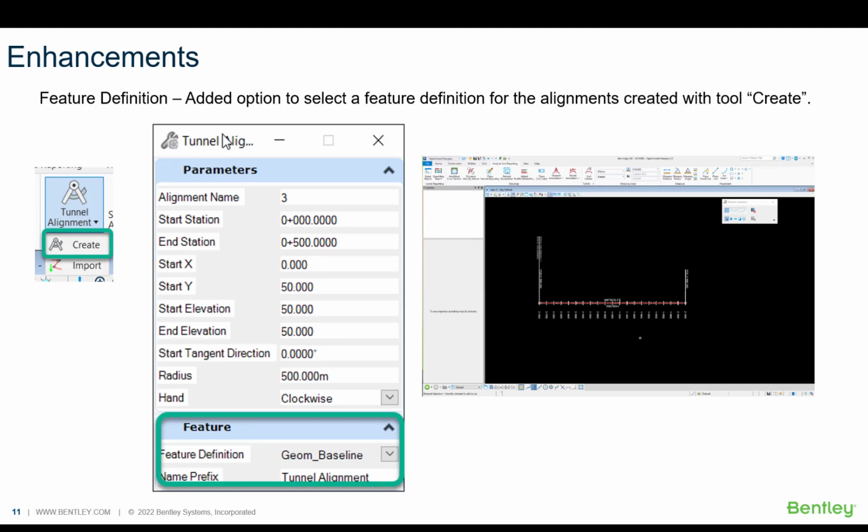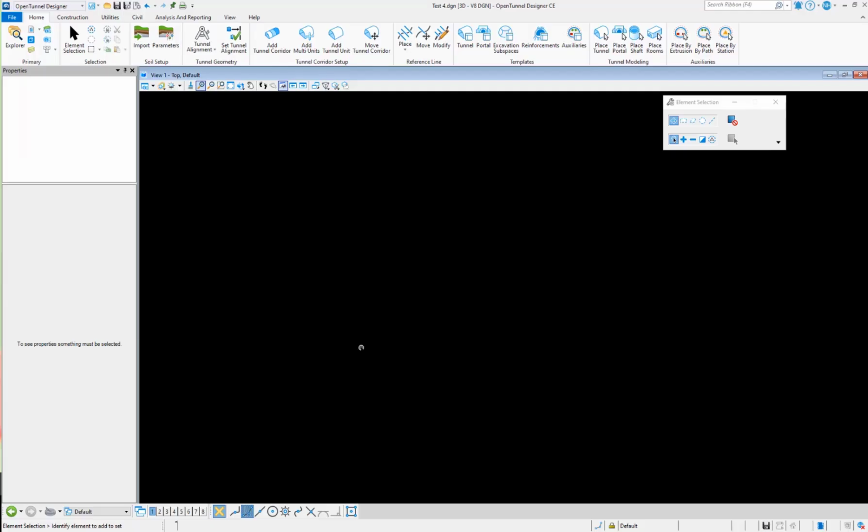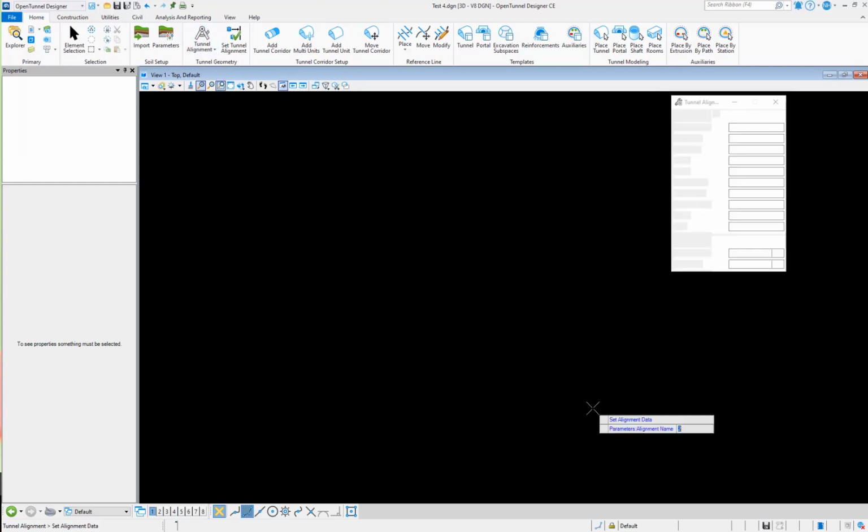Now we'll see some of the enhancements in little more detail. Now this one on the screen, we can see feature definitions that we have added in the create toolbar when we create an alignment. In OpenTunnel Designer, we can create tunnel alignment here.